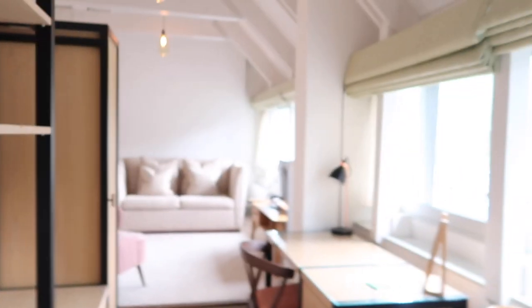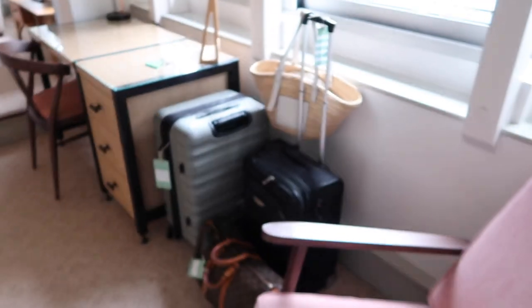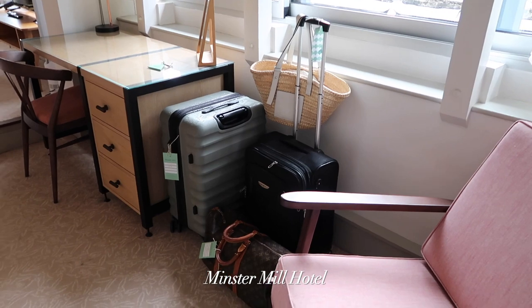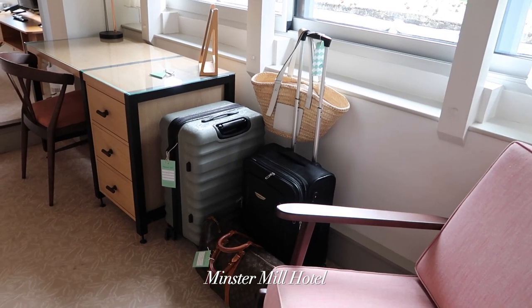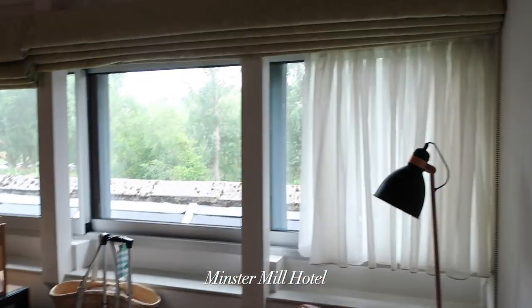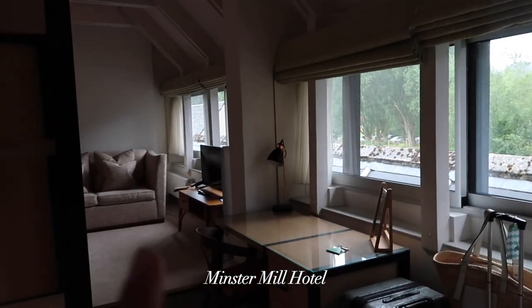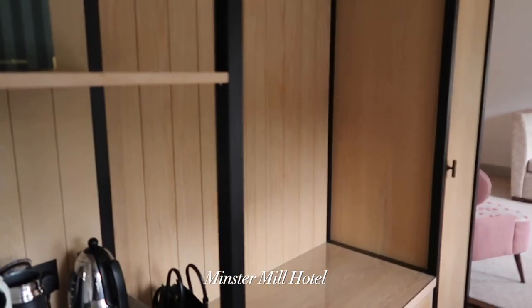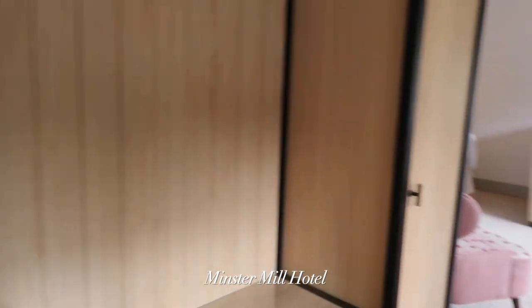So, our room. Let me give you a tour. This is the main door. We've got, like, a little staircase up to our door. So, it's, like, our own little bit. It's lovely. And as you walk in, the guy just brought our suitcases for us. I feel like we've severely overpacked. We're literally only here till Sunday, but we've got a lot of stuff. But anyway, we've got a nice little chair here. The window goes completely along the whole wall, so it's really nice lighting. We've got a little like luggage wardrobe area here.